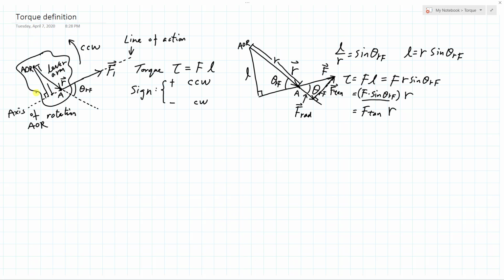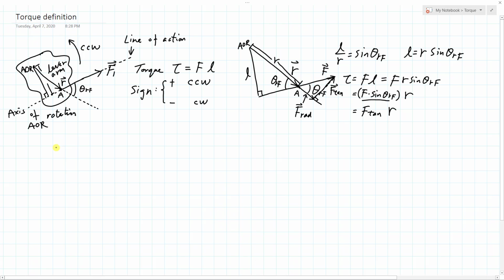You can fix the origin of an axis anywhere you want. For example, you can say, well, I have a vertical axis and the origin is on the first floor. Or someone else could say the origin is on the second floor. Yes, the description of positions will be different, but the descriptions of a change of position will still be the same. If you're moving up by 1 meter in any coordinate system that points up, with different origins, you'll be moving up by 1 meter. So that's very similar to the axis of rotation.